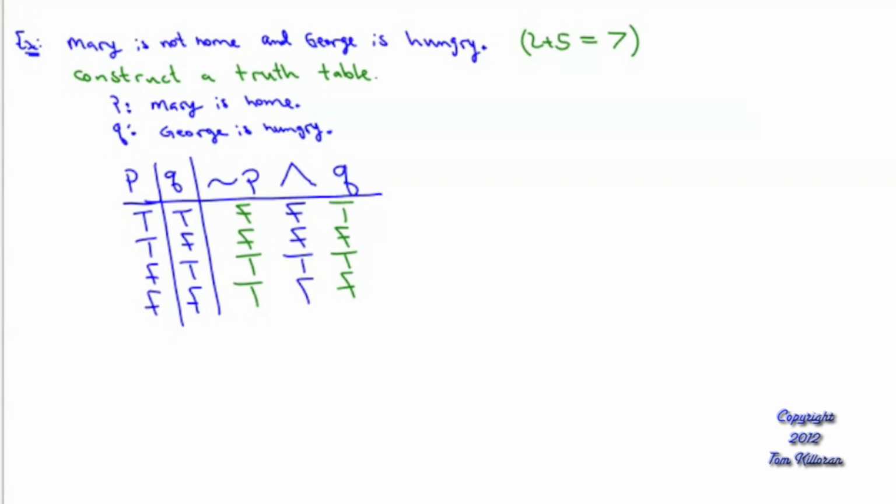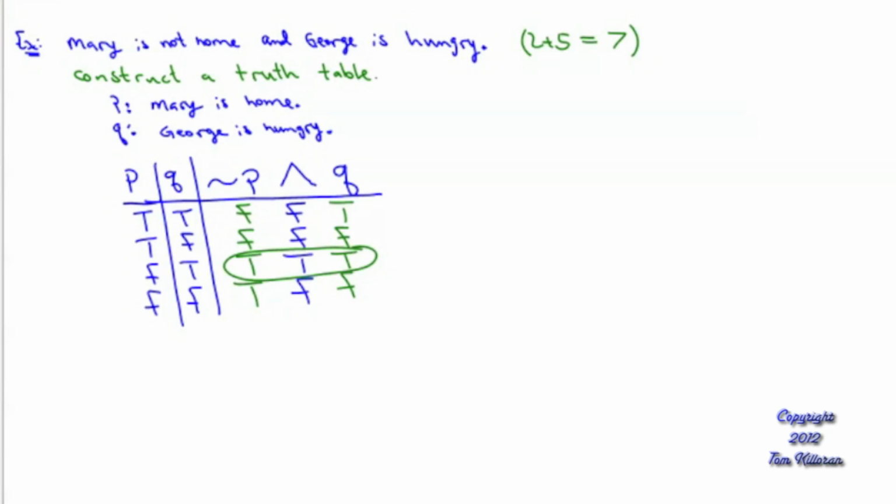False. The easier way to do that, instead of doing it one at a time, is to look for the special one. What's the special one? True, true, true. Only true when both are true. I would have put in this T first, and then just gone, well, all the rest of them must be false. That's the quick way of doing it. And I'll eventually be doing that soon enough. But what's happening here is, you're taking the two green columns, you're bringing them together with the and as a single answer.